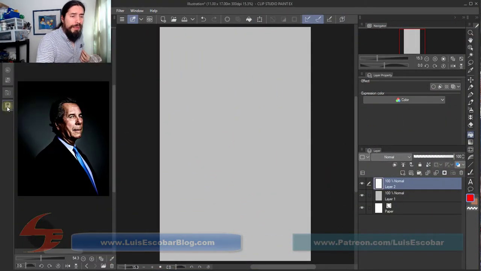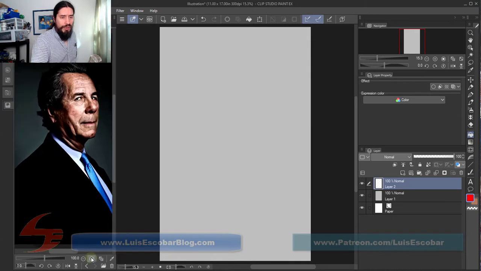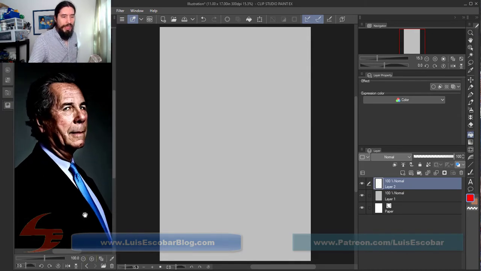So I'm going to take this photo that I've used before when I was doing head study figure drawing studies. And one of the things that you need to know when you're drawing any kind of portrait is all the head drawing structural stuff. There are multiple approaches to drawing portraits.